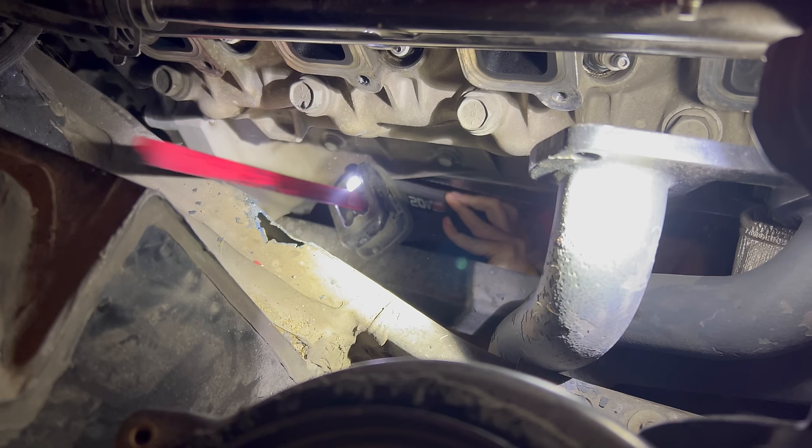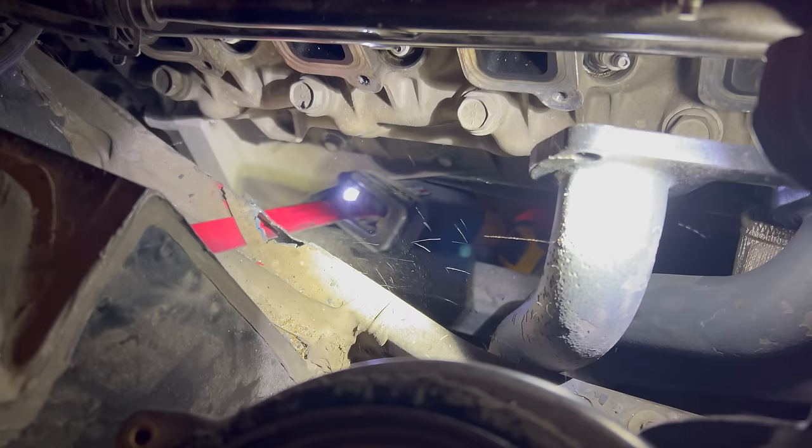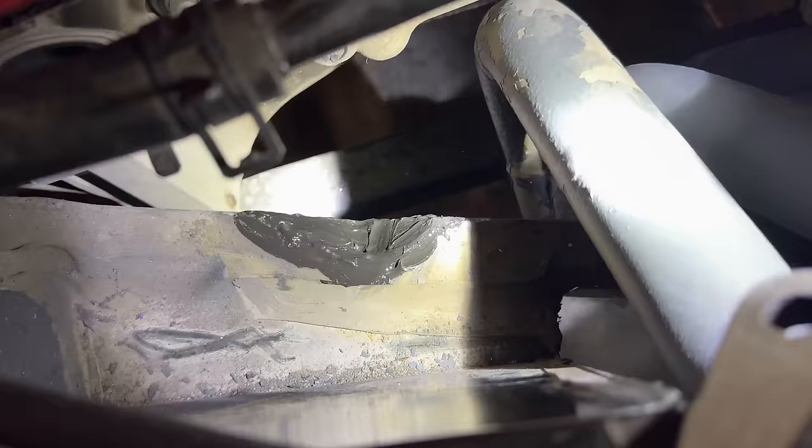Even with all of that out of the way, it was still easier to come in from the bottom. Easier, not easy. Interestingly, this frame has lots of dried goo that looks kind of like black RTV. I don't know if this is structural or just there to seal up the edges, but my welding patch wasn't so great, so I sealed it up by slathering it with high-temp RTV. This is right next to the header, so I hope it is high-temp enough.